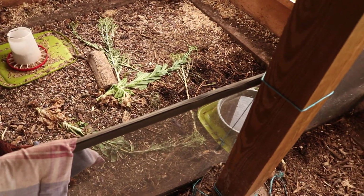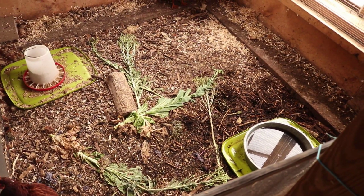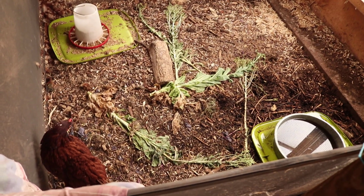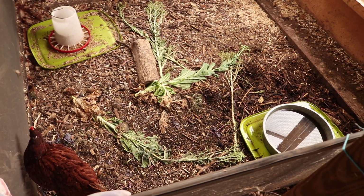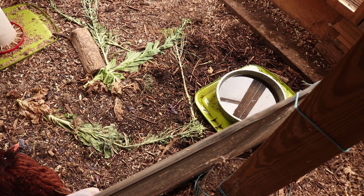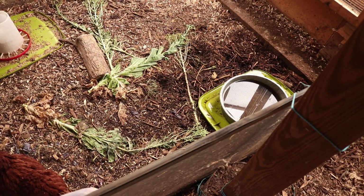So we have Boo, the blind chicken, and they've got their own feeder, their own water dish in here. And we have the duck who was the lowest on the totem pole, who got beat up all the time, so we brought him in to keep company with Boo. And you can see we harvest some of the lettuce that's bolting, or kale, or whatever it is. We bring that in here every day, and that gives them some fresh greens as well. Since they don't get to go outside, they're in here and they're getting all their fresh greens.